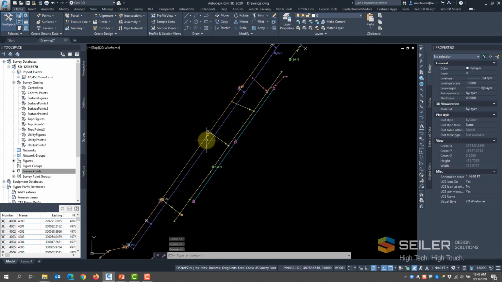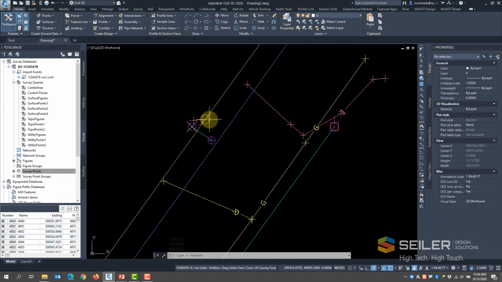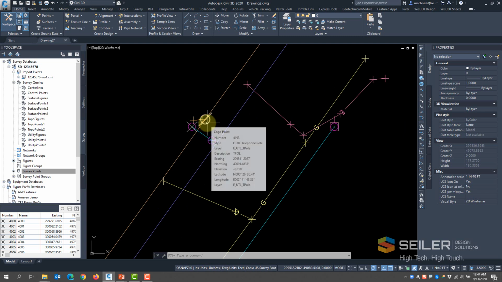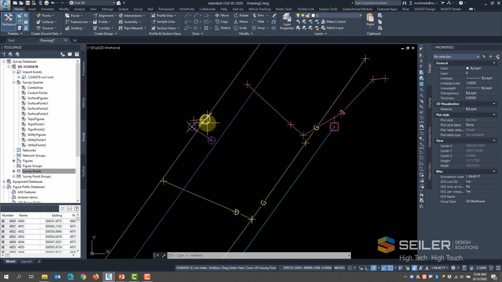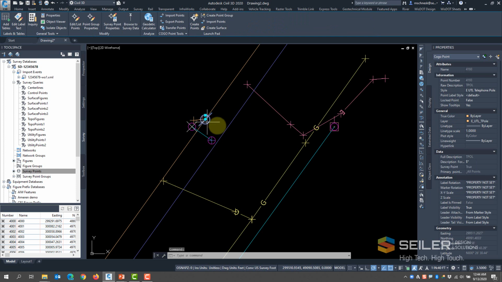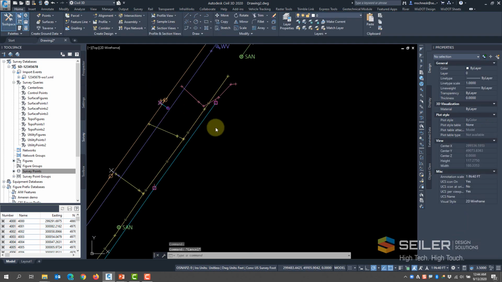And it's using the right feature code based upon the point code. If I look at the COGO point here, it's a survey point, raw description TPOL. The descriptor key set says use UTIL telephone pole, put it on the UTIL telephone pole layer. So that's all taken care of.